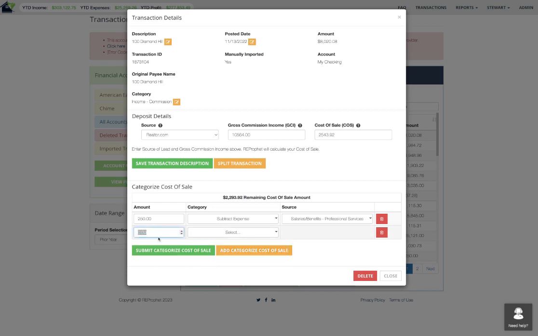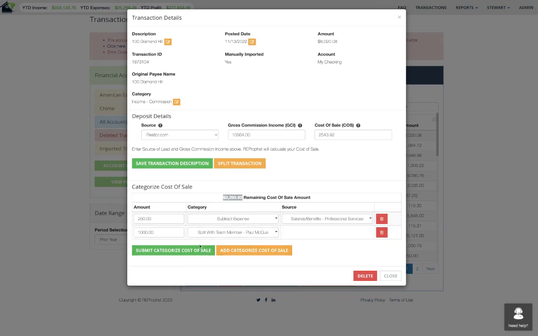By the same token, you can also categorize cost of sale that is a split with a team member. Let's say you have a split with your team member, Paul McHugh. I've created Paul McHugh as a custom subcategory of split with team member because that's my team member that I would normally have a split with. You can just click his name, submit, and you can see this categorized cost of sale does not change at all because all you're doing is categorizing where part of that cost of sale went.